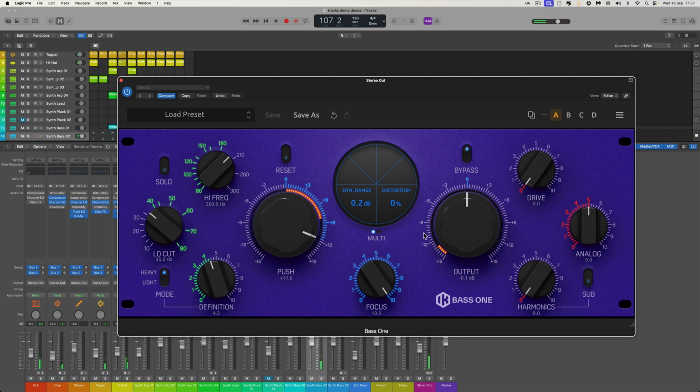I mean, I'm not overcooking this thing, but it is bringing in this real bottom end rumble there. Yeah, that's the bass one. It's a really interesting little processor, this actually. Really interesting. Bass one.